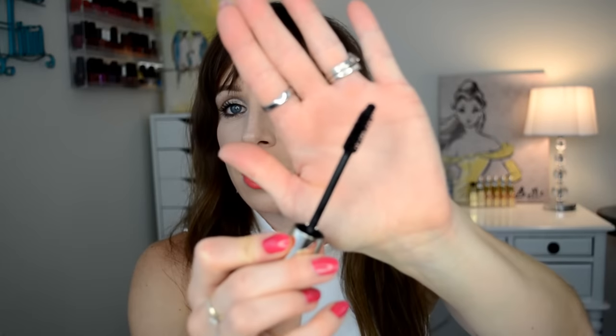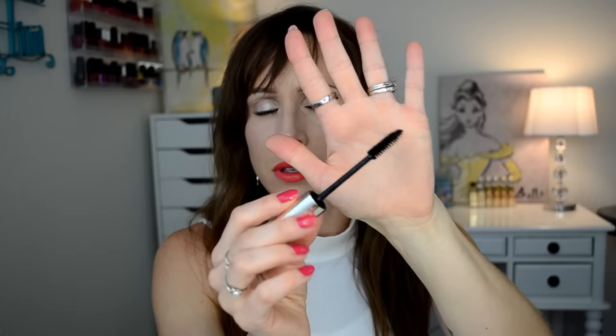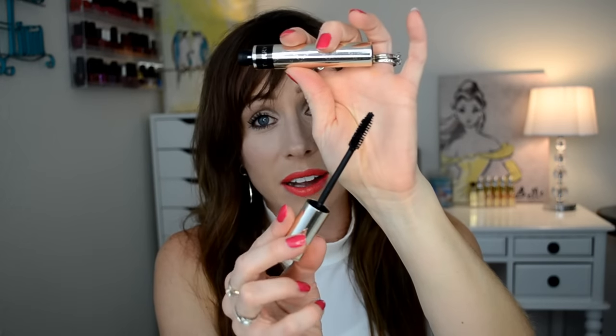Here's what the wand looks like — it's your very typical mascara wand, no bells and whistles. It has the little teeth on it, but it's not rubber; it's a natural bristled brush. What I like is that when you pull it out of the tube, you don't get a gloppy mess. I can tell right away if I'm going to hate a mascara if there's product all over the wand — it means it's taking out too much, will apply too much, and will go bad quickly. This does not do that.